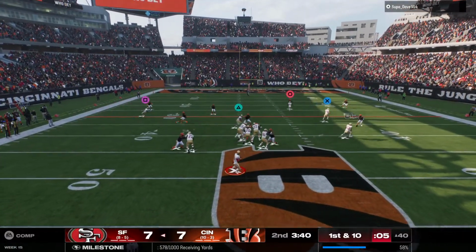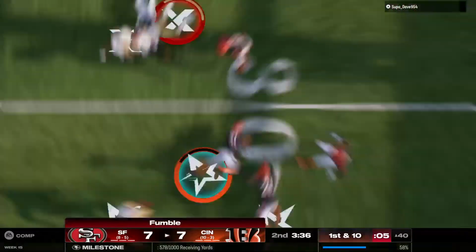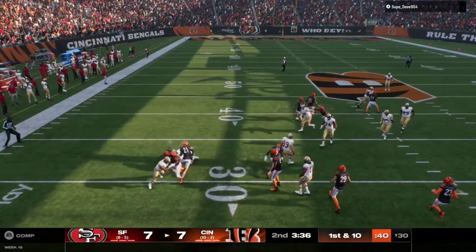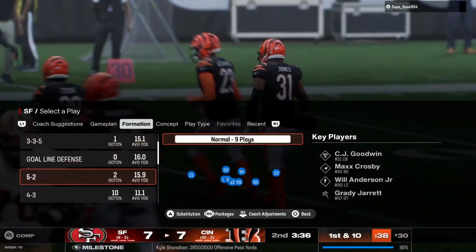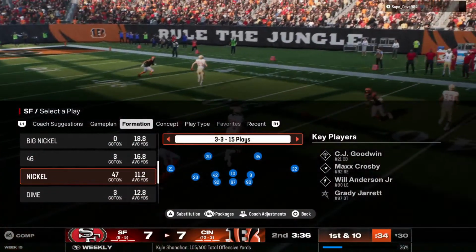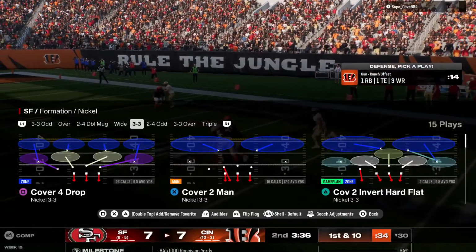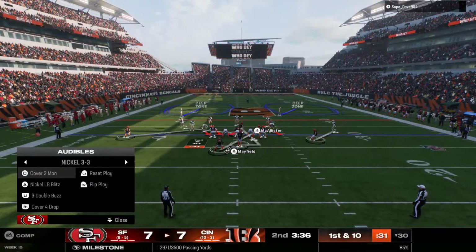Sticking in the air, it's Williams. He lost the football. And now the Bengals have it. And they stop him before he gets much on the return. You know, this just can't happen on first down. It really can't. I mean, ball security's at a premium on every down, every distance. But on first down, it is especially a killer.